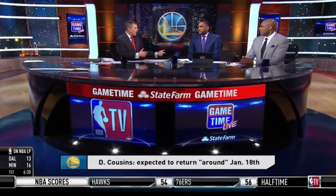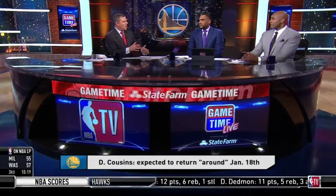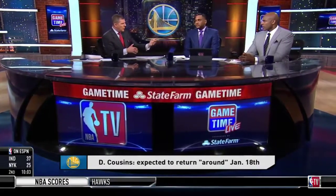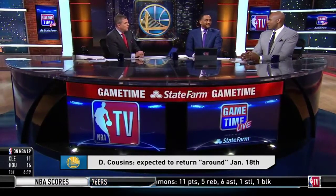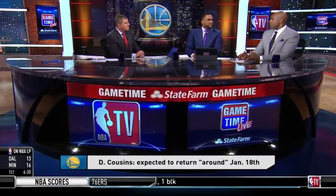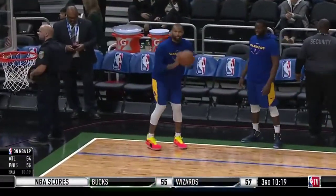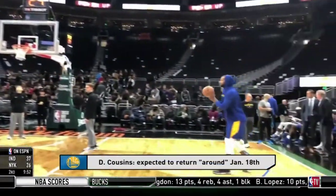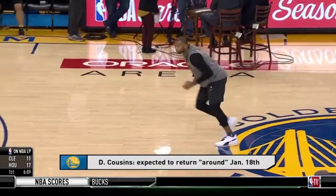We're all excited to see DeMarcus Cousins play. When he was signed by Golden State and you knew about the ruptured Achilles, it was sort of like, all-star break, maybe February, maybe March. And we're here in January talking about DeMarcus Cousins coming back. How much of a win is that for Golden State to get him back in January rather than February or March? It's an incredible win for this team — the rich get richer. When you look at DeMarcus Cousins coming back early, he's a big-time presence, big-time personality. It's important they get him in early because it's going to take a lot of time to work him in, and there's going to be an adjustment period. You want that adjustment period to happen as early as possible so going into the playoffs everybody knows their role.